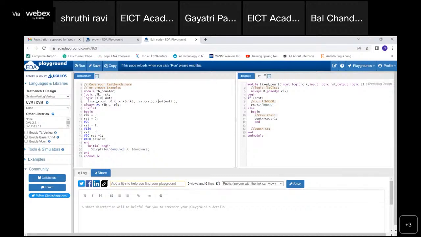So cout is with respect to the module, and out is with respect to the test bench. The names of the stimulus at the test bench as well as at the DUT need not be the same; it purely depends on the way we link it.